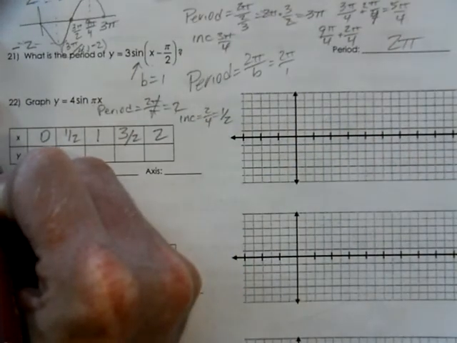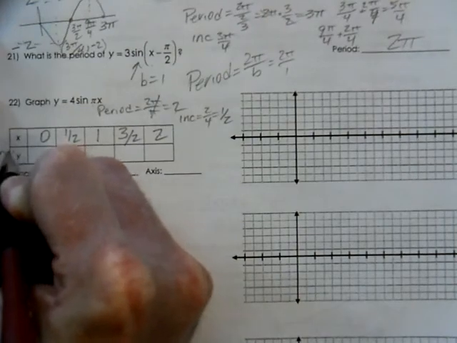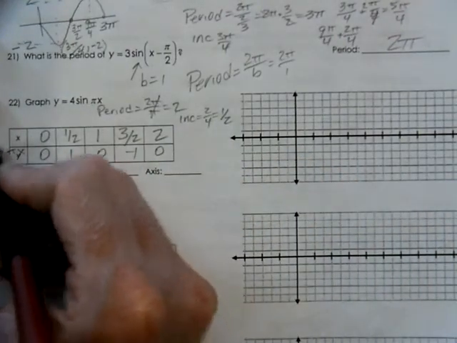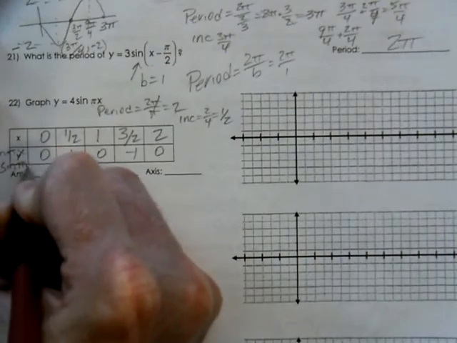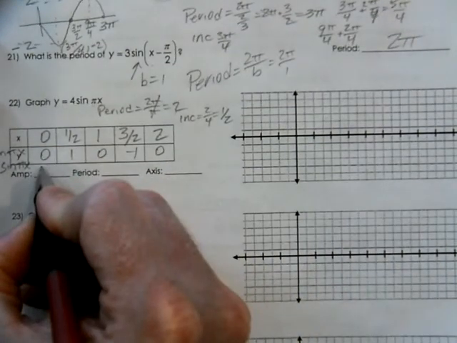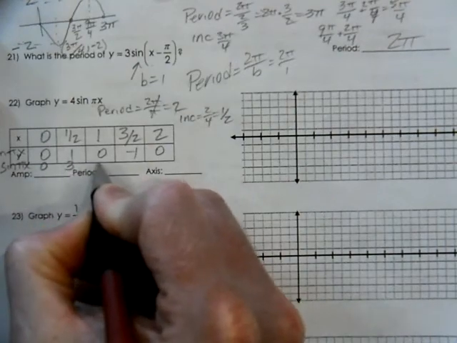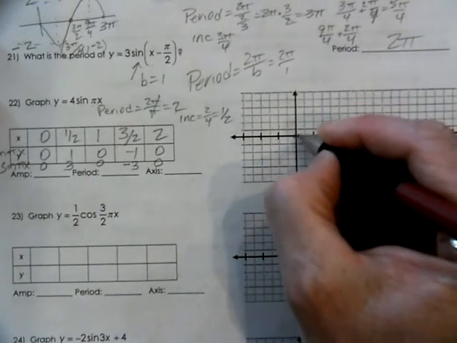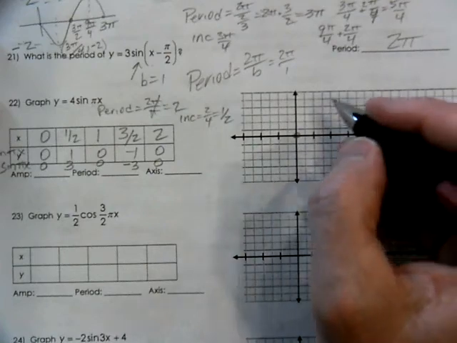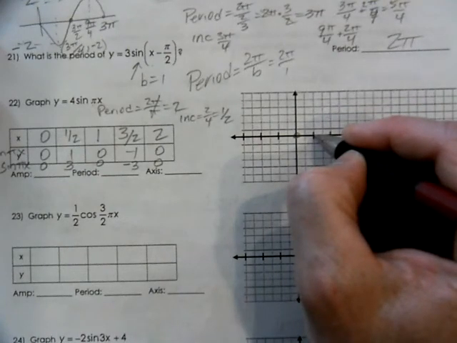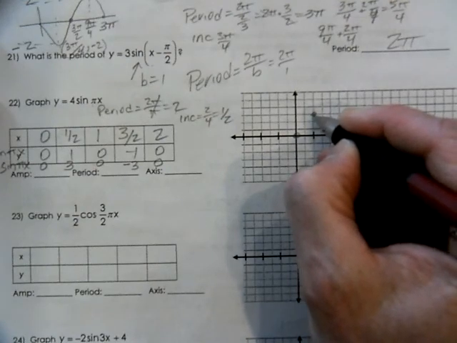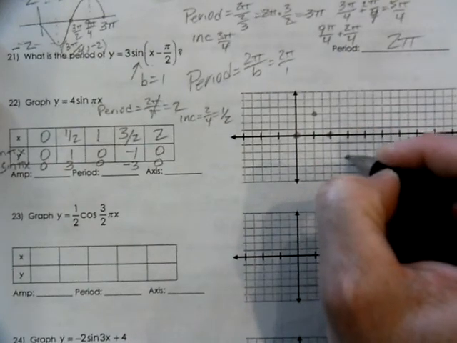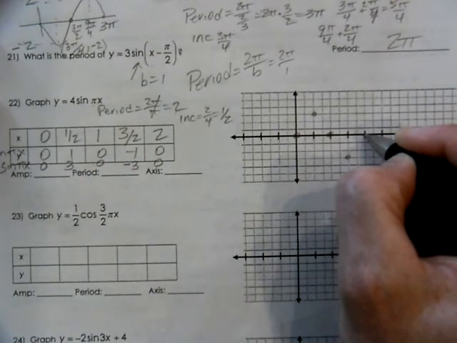We know that our normal graph of sine of pi x would be 0, 1, 0, negative 1, and 0. But now when we do 3 times sine of pi x, we're going to land 3 times that amount. So we're at 0. And then at our first increment, will be up 3, back to 0, then we're down 3, and we're back to 0.